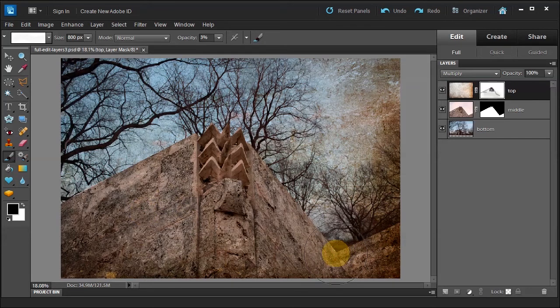And of course, if you want, you can also darken the edges of your picture. With the burn tool, when you select it, you can select Midtones and a low exposure. I want to see my brush size here. And I'm going to darken the edges. I like to use a bigger brush. And if you go over slowly, it may look like nothing's happening, but trust me, something is happening. And you can darken the edges. If you feel that your exposure is a little bit too much, you can lower it.